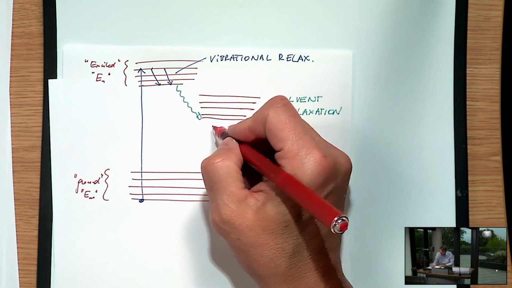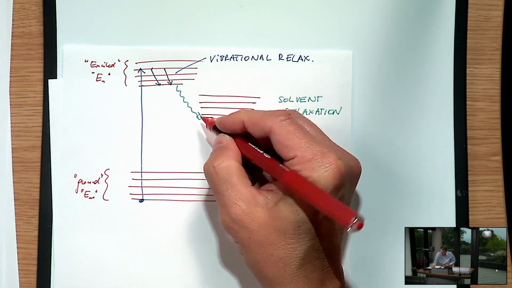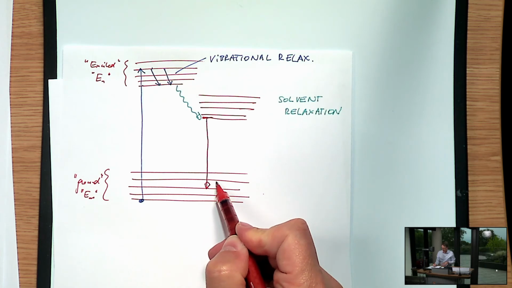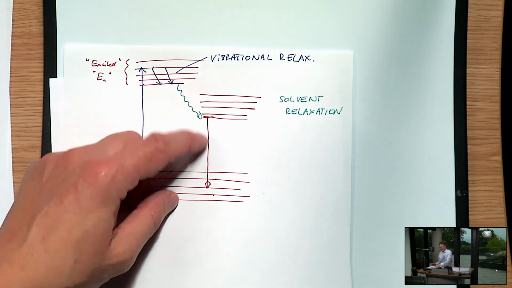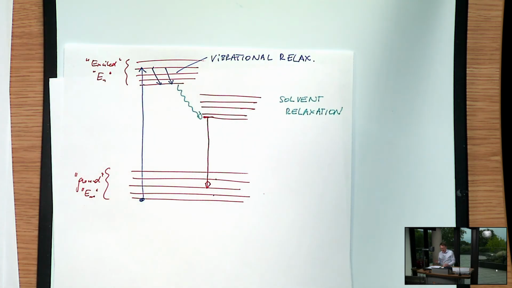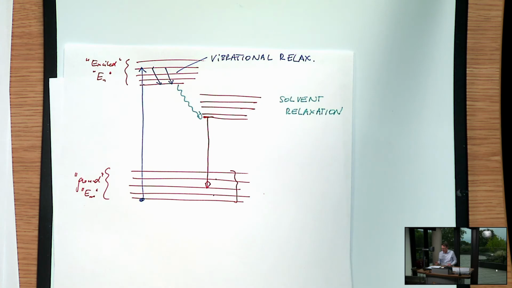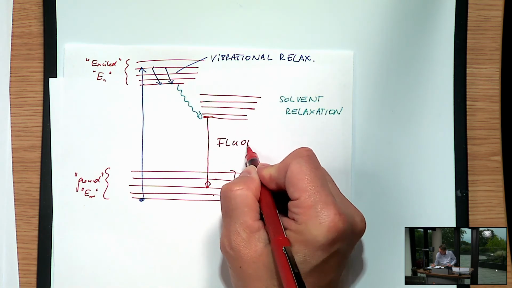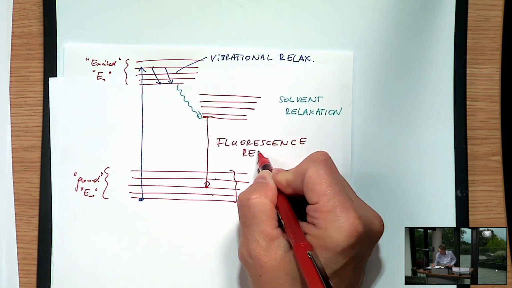As a result, the fluorescence, spontaneous emission, comes down at a rate A_nm, and it may land in this level, or this one, or this one. There are lots of possibilities, and you cannot predict which one it is. It could be any of those. So you get a broadening of the spectrum because you have this whole width of energy levels available, and you get a fluorescence red shift, or Stokes shift.